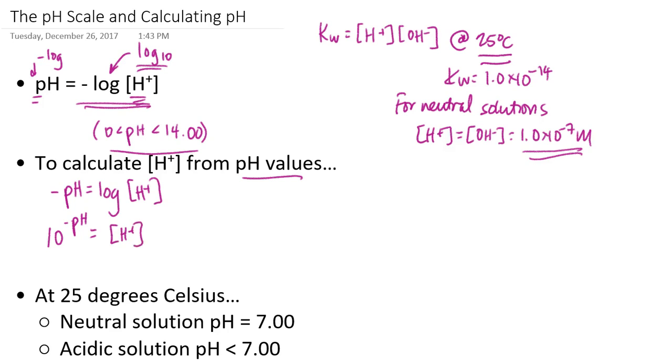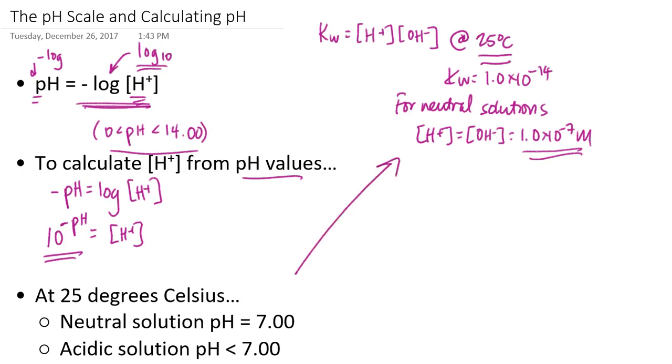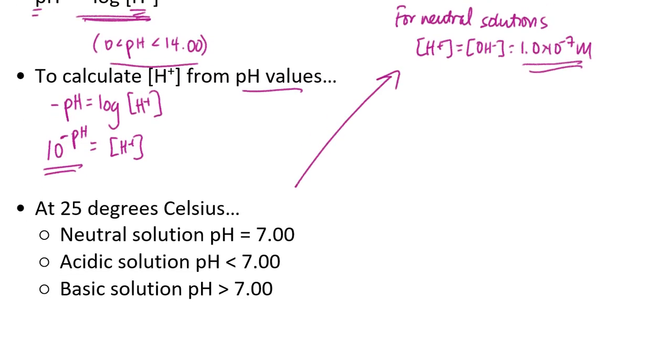So if I want to find a pH value, I would take the negative log of the hydrogen ion concentration. If I have the pH value and want to calculate the hydrogen ion concentration from it, then I would take the pH and raise 10 to the negative pH, and that would give me the hydrogen ion concentration back again. Also, incorporating this into what we learned in the last pre-lecture tutorial, it helps us to redefine our characteristics for neutral, acidic, and basic solutions, but this time based on the pH scale as opposed to straight hydrogen ion or hydroxide ion concentrations.